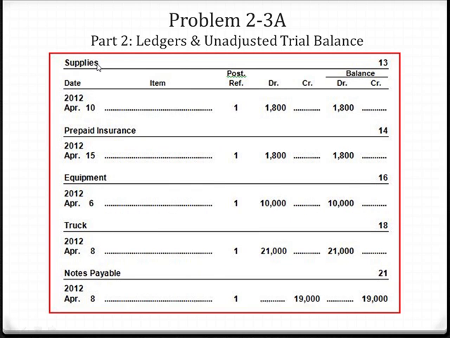More assets include supplies, prepaid insurance, equipment, and trucks, all of which have a normal debit balance. For supplies, on April 10th, on journal page number 1, it was debited for $1,800, and now the balance is $1,800. Prepaid insurance, on April 15th, was debited for $1,800 and has a debit balance of $1,800. Equipment, on April 6th, was debited for $10,000 on journal page number 1, and now has a balance of $10,000. And the truck was debited for $21,000 on April 8th, journal page number 1, and now has a debit balance of $21,000.